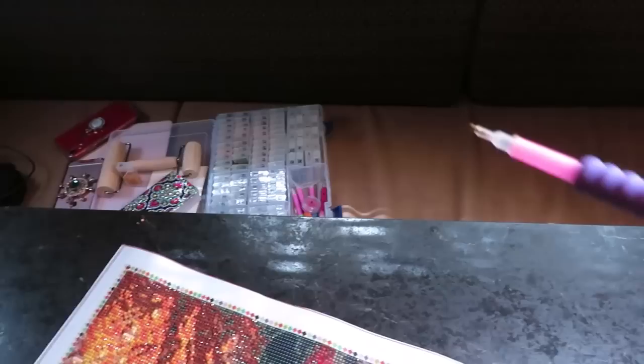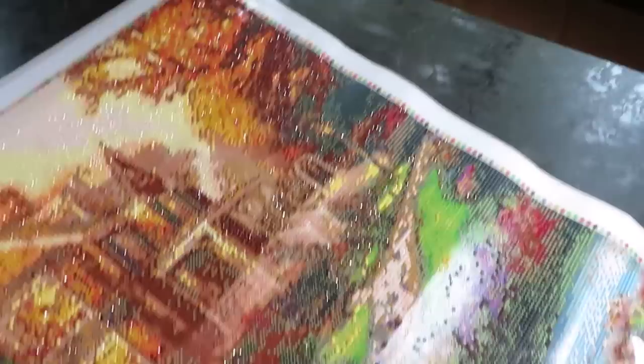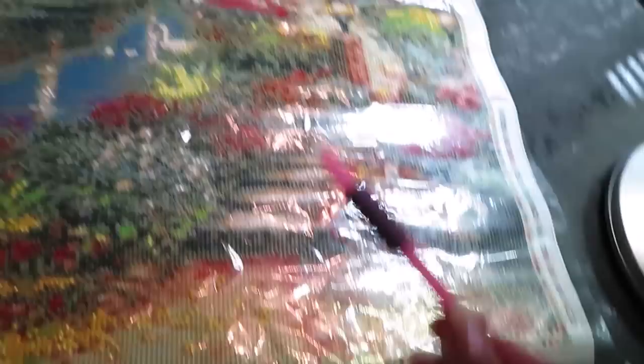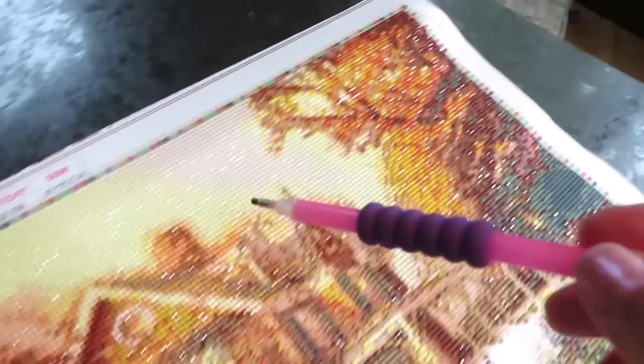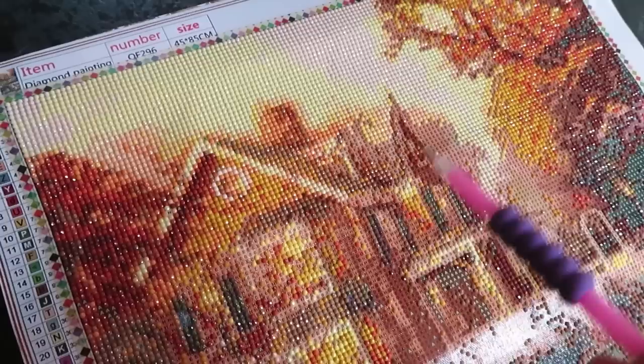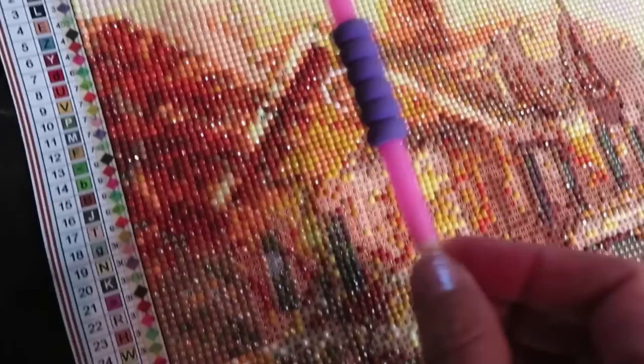After I did my sky in one evening, I folded the canvas in half to put it up on the bench so my family wouldn't have it in the way at breakfast. When I started working in the morning, all my diamonds were moved and messed up just from being folded - the end of the canvas was probably touching the other side. I already tried using my rolling pin to roll them tighter into the canvas, but as soon as I do something else they slide again.